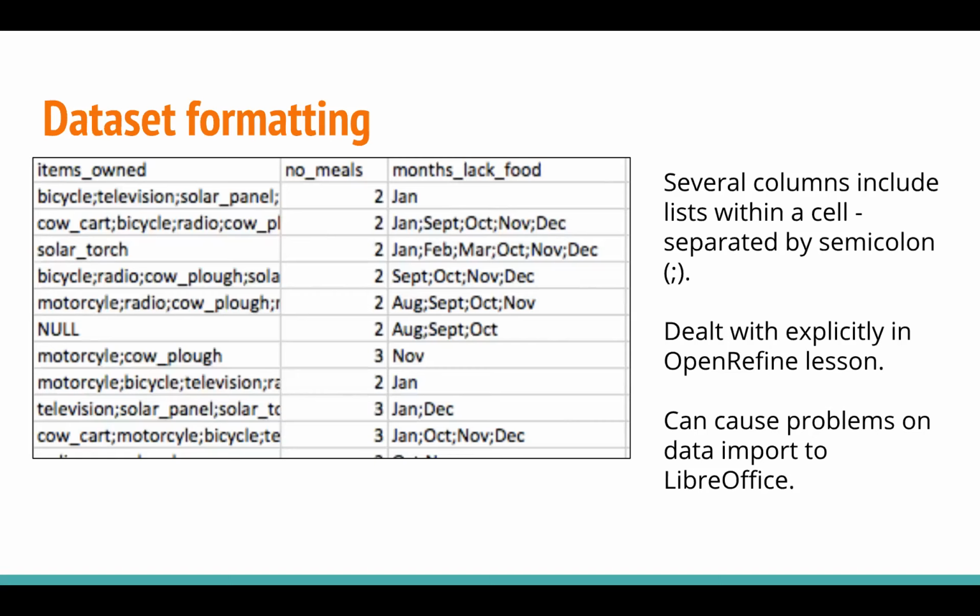So if you have learners who are opening up the spreadsheet and they have many more columns than the other learners in the workshop, it's because of this issue, and you can have them reopen the spreadsheet and unclick the separator box for semicolons when LibreOffice opens. And there are instructions about this also in the instructor notes and at that point in the lesson so that there's guidance around this common issue.